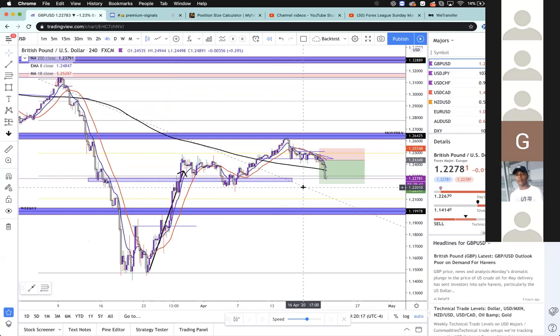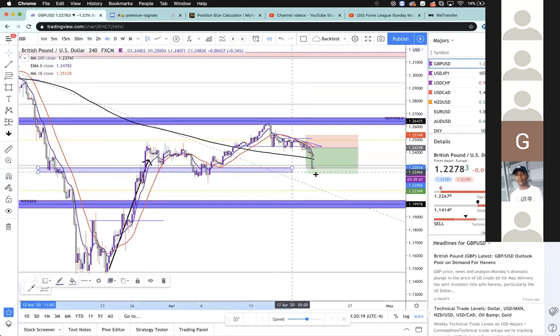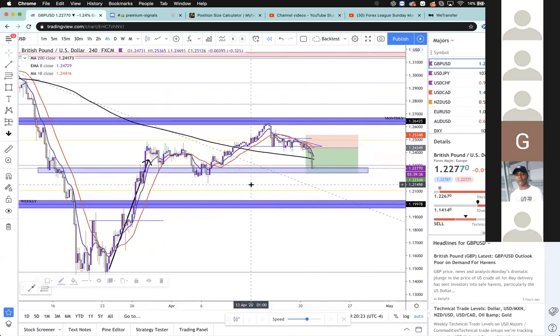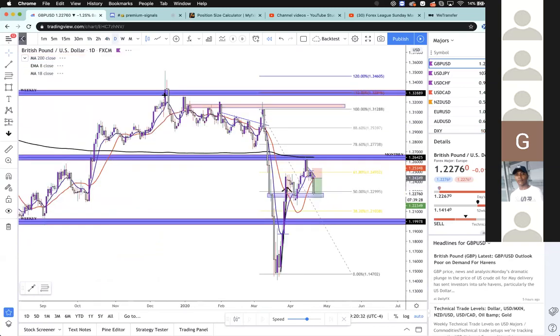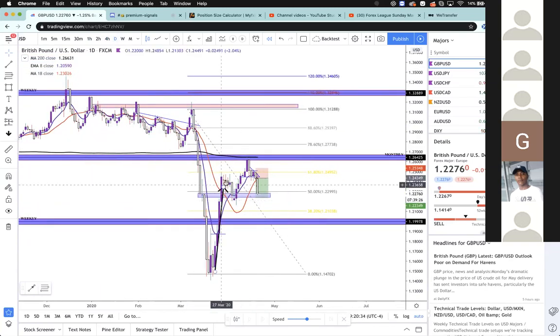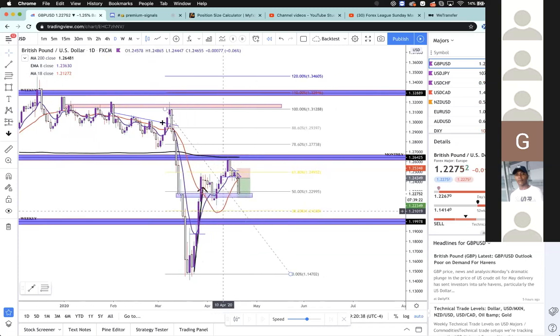My target is this 4 hour level down here. I targeted the bottom of this. I just drew this based on support, resistance right here, support. So we're coming back down to that level. Daily time frame, we did break into some sort of bearish trend, but at the same time, I'm fibbing on my daily time frame. This isn't any sort of structure that was formed right here. There was no real retest.